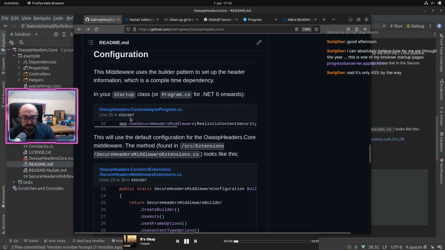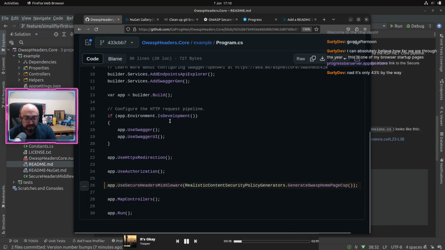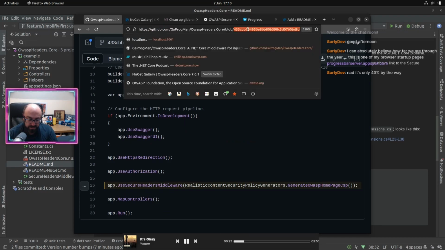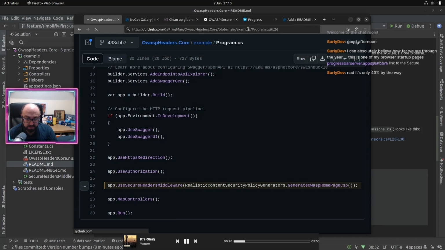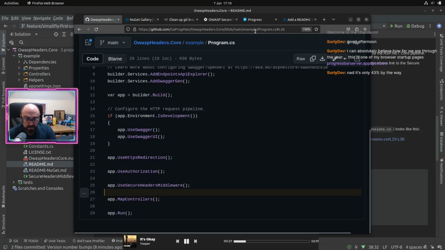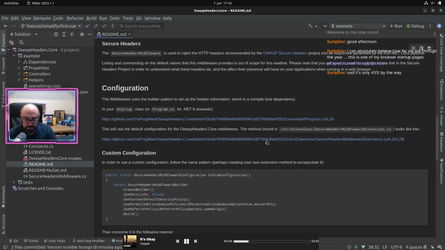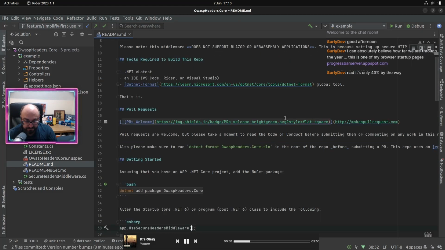I was hoping that this snippet would update as I updated the file that's underneath it. But what it's actually done is it's taken a snippet from a file at that particular check-in. What I want is the main one. So can I put main in here? Oh, look at that. Now, do I go and change it? A version number bump. I think I'm going to have to, won't I? Go edit.